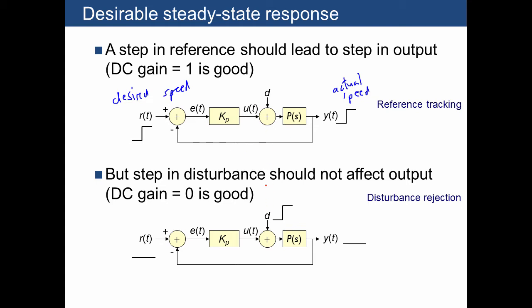It's also quite common in systems that there can be disturbances acting from the outside. An example is the incline of a hill, which in the case of a car is going to cause the speed to decrease. And we typically want the effect of that disturbance, if it's a steady hill, to have a DC gain that's very small or close to 0. That's called disturbance rejection, where the reference has a DC gain of 1, but the disturbance has a DC gain close to 0.